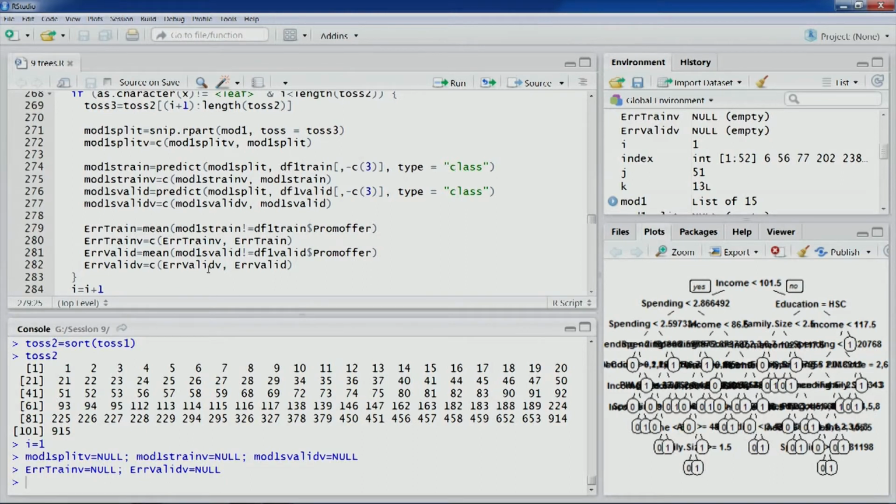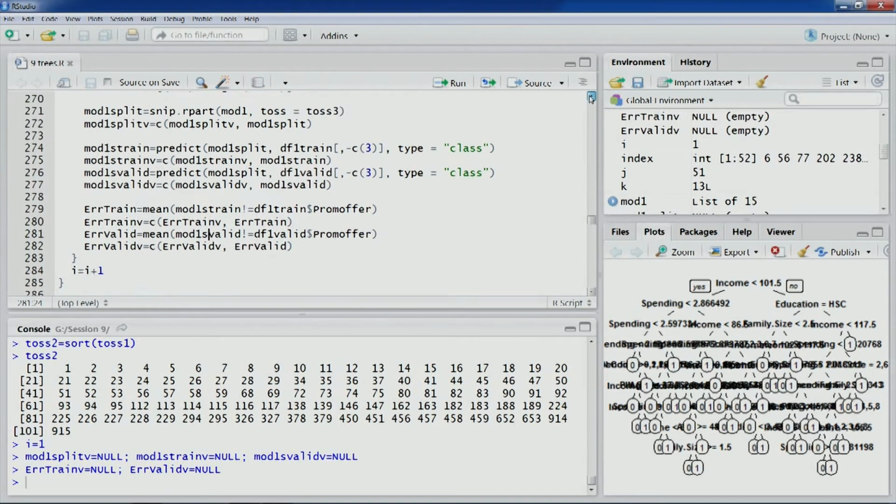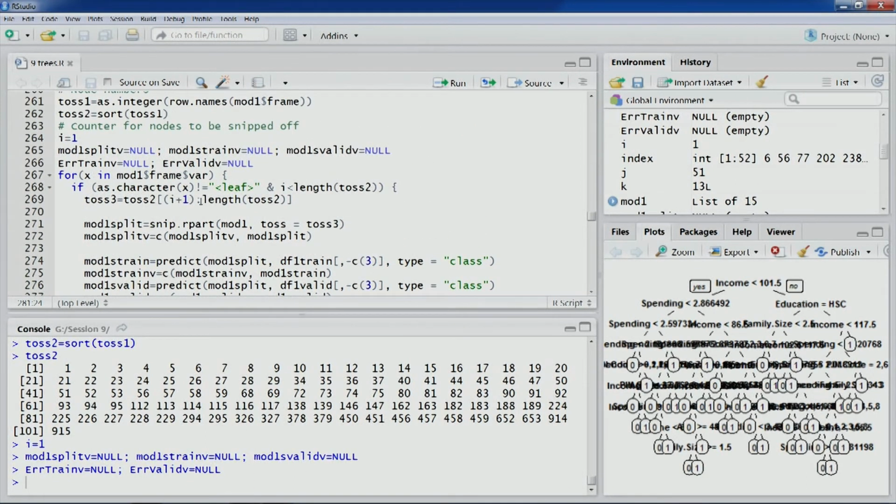So we score them, and then we compute the overall error for the training and validation partitions for all of these pruned models. After that the counter is incremented, the next subtree is computed, and then performance is recorded. So let's execute this particular loop.